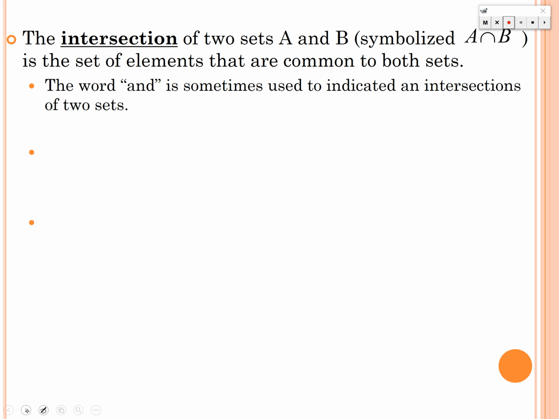The next set operation leads right off of this one. It's the intersection. The intersection of sets A and B, the symbol for it, we take our union and we flip it upside down. And it's the elements that are common. So what are the elements that they share? What do they have in common? And if you think about it, when two streets intersect, that intersection is the area that those two streets share. It's the area that two streets have in common where they intersect. So I want to write down what the two sets have in common. That's what I'm going for.